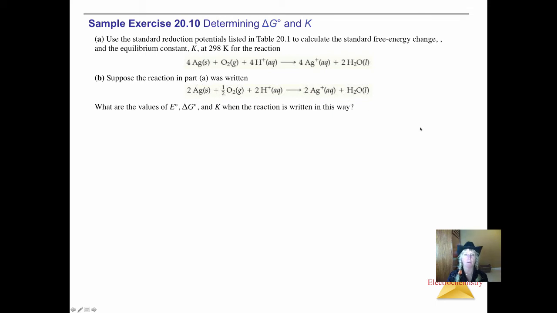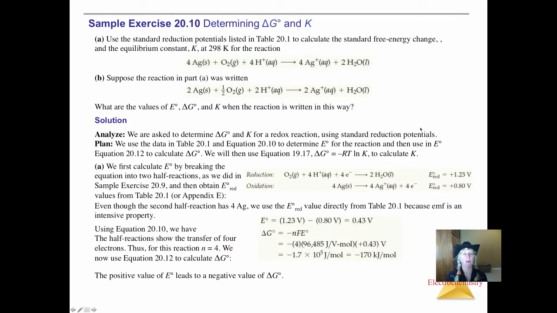So step number 1, you have to be competent now to find out that this silver, turning from silver metal to silver ion, is being oxidized. And this water that's forming over here must have happened from the reaction of oxygen in an acidic solution, and so now we have our reduction half reaction. The numbers of electrons are already equal to each other. That is the n in the equation that we're getting ready to use.